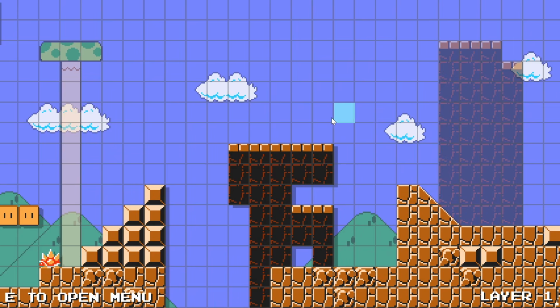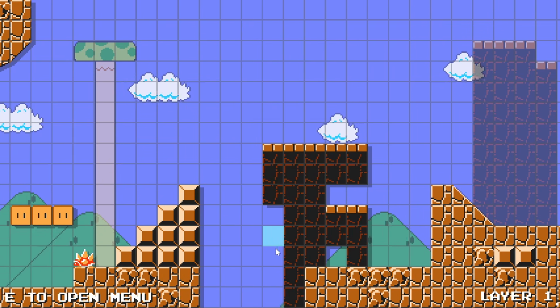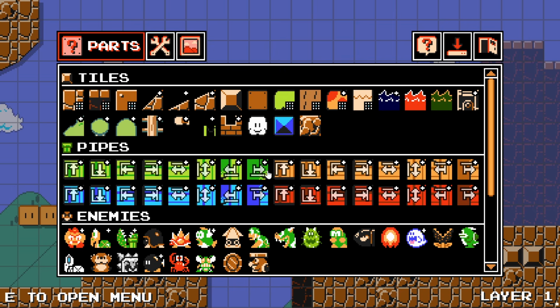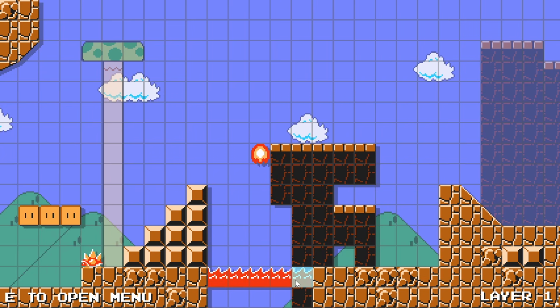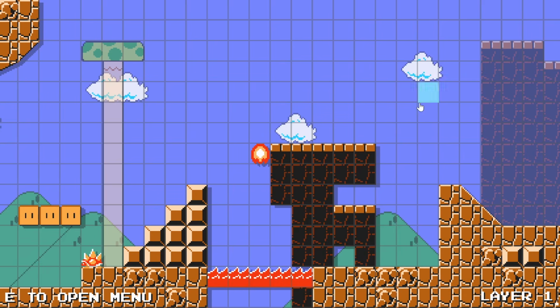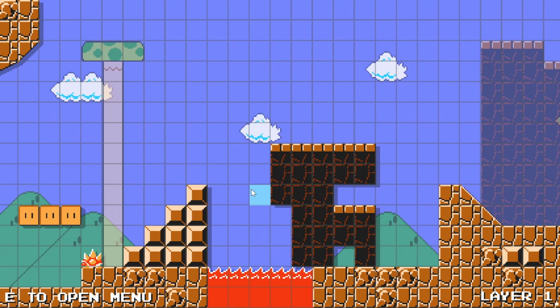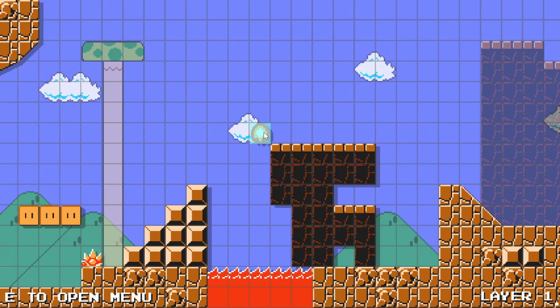And after Lakitu, we got Bullet Bills and Podoboo. Here's how you place one of these guys. Instead of having them just above the lava or any space you want to make them jump out of, place them where they reach their max jump height. Say you want Podoboo to jump 5 tiles above the lava. For this, you place Podoboo 5 tiles above the lava, like so.